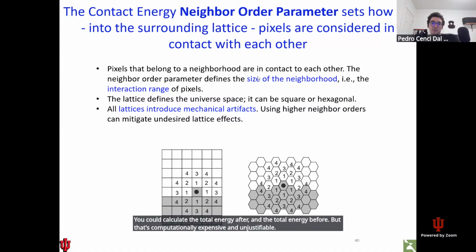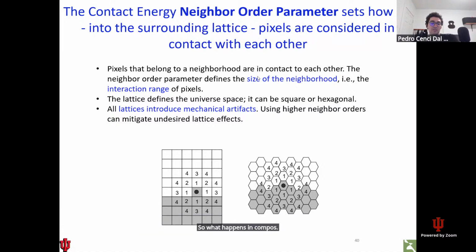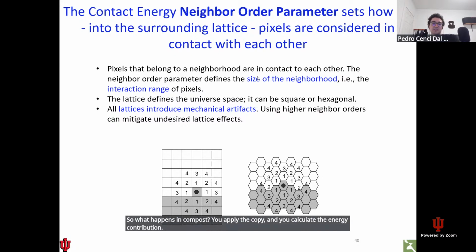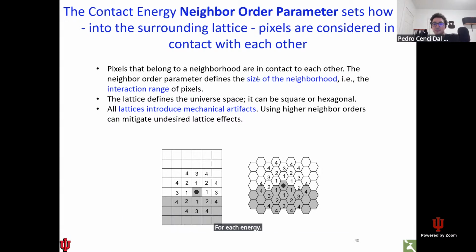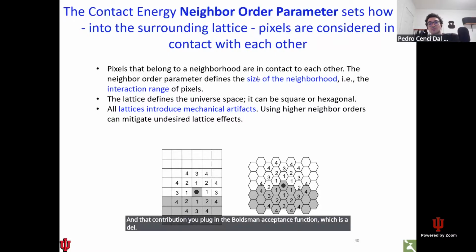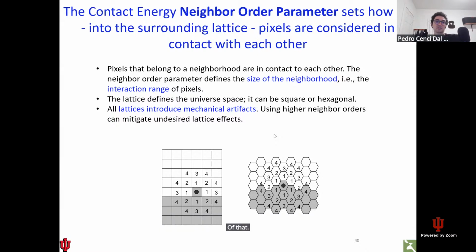So what happens in CompuCell is you apply the copy and you calculate the energy contribution of that copy for each energy function you have in the simulation. And that contribution, you plug in the Boltzmann acceptance function, which is a delta E, a delta energy. So what you need is the delta energy. You don't need to calculate the total energy, just the contribution of that copy attempt you're trying to do.